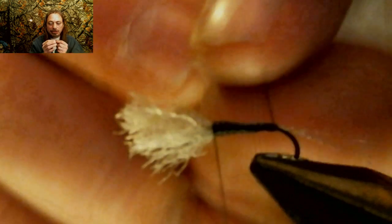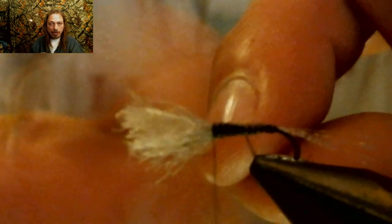You want to lick your fingers and rub it over the peacock curl and keep doing that and get the peacock curl a little wet and let it sit for a little bit and it'll soften up so it won't break. But if this happens to you, untie your thread, untie the peacock curl, or just tie over if it's head cemented fast. Just put more thread wraps on and tie another one in and start over.